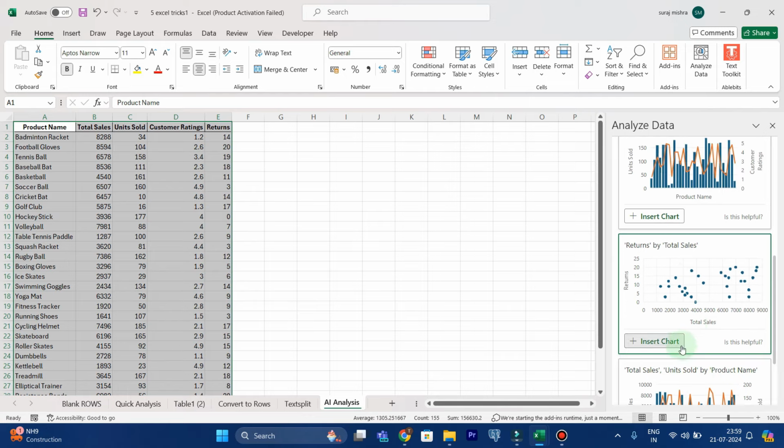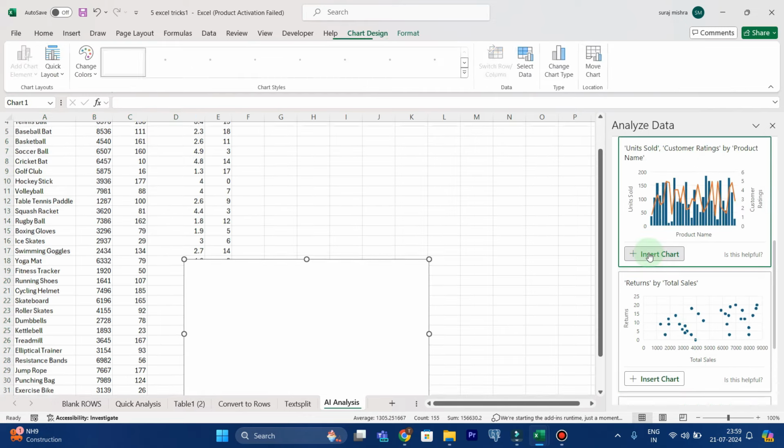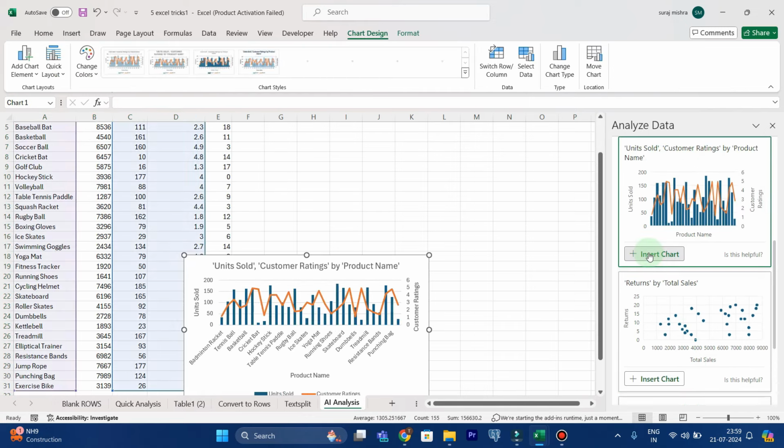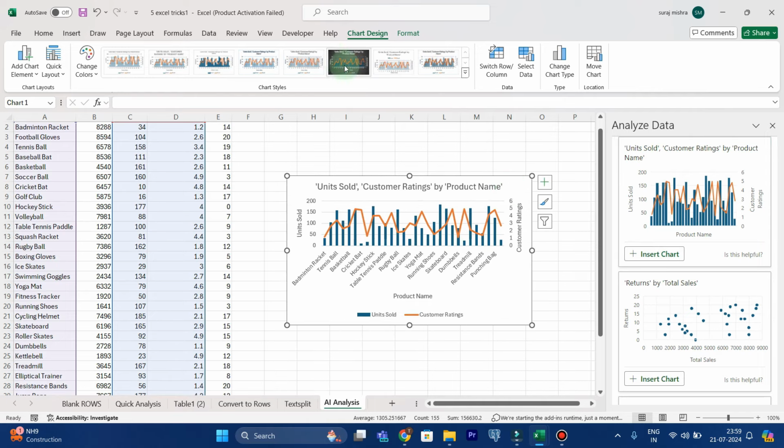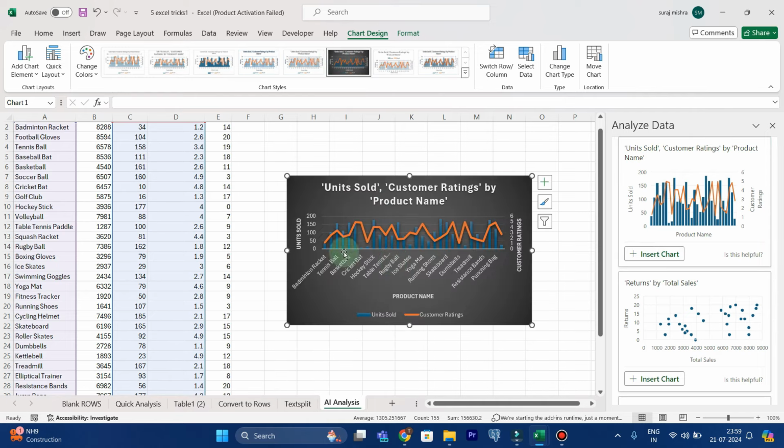If I want to, I can use Insert Chart here, drag and drop, and just select this, and you can see how beautifully it is designed with the click of a button. It is saving a lot of time when you're using Excel.